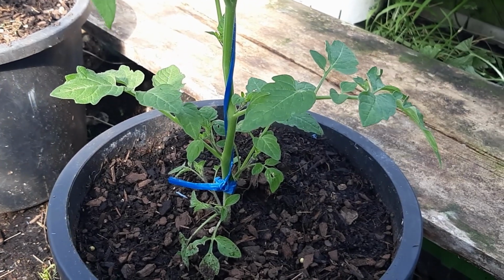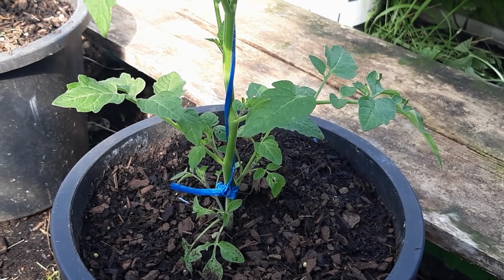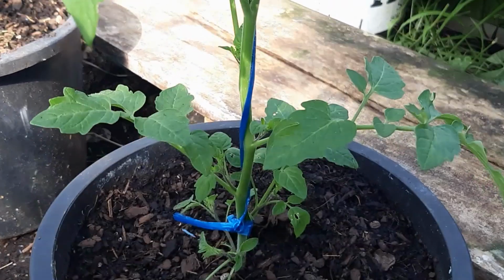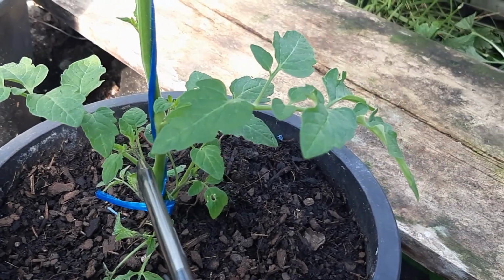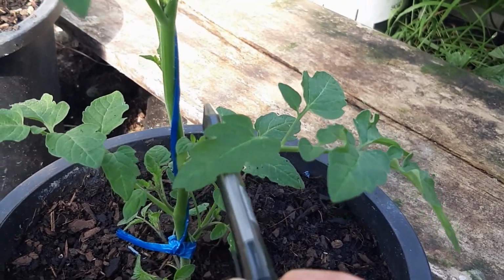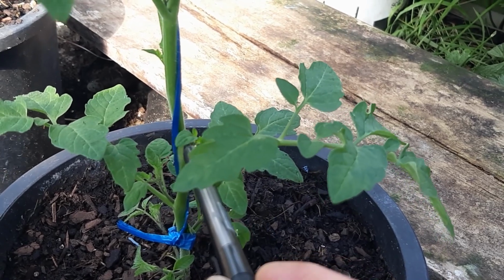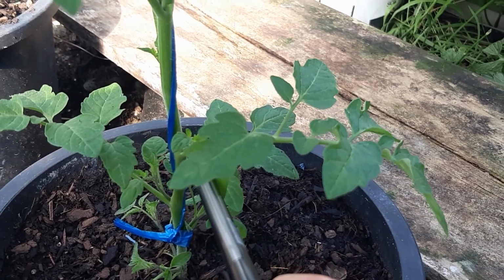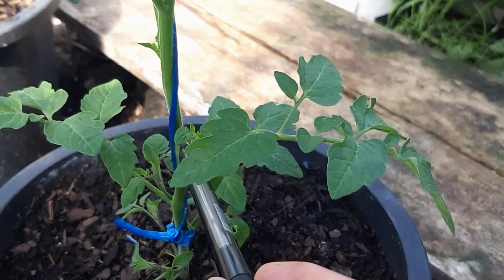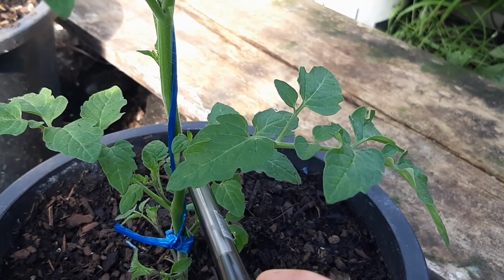One other important thing to do is to make sure that you remove the lateral buds, like this one here. So this one is a lateral bud that needs to be removed. You have one other here. Almost every axil, or that part between the leaf and the main stem, has an axillary bud, and it's best if you can remove them when they're still small.